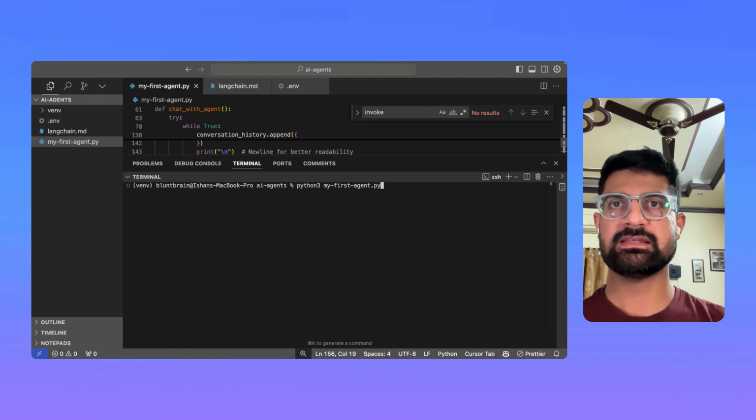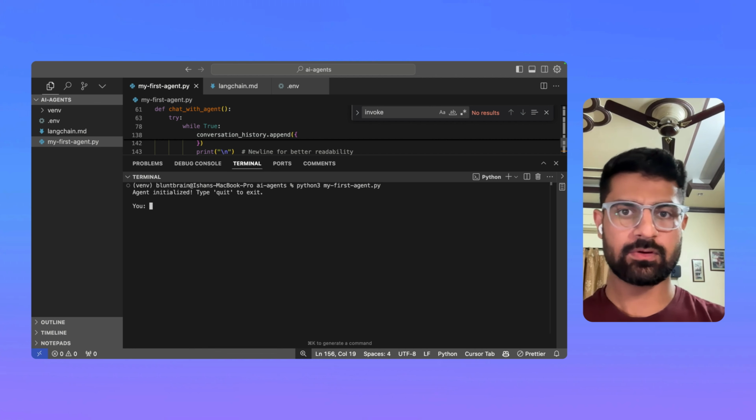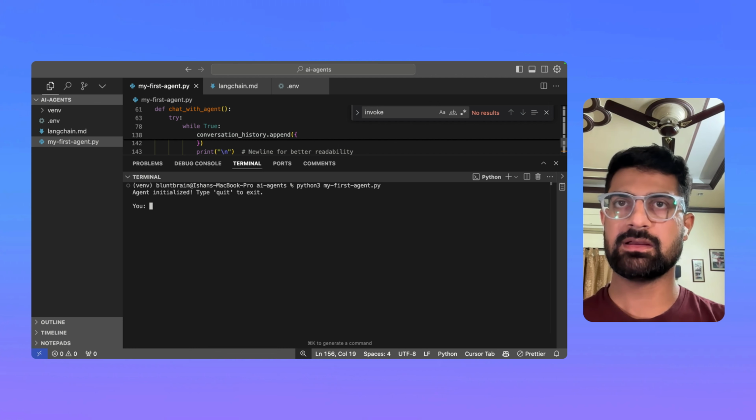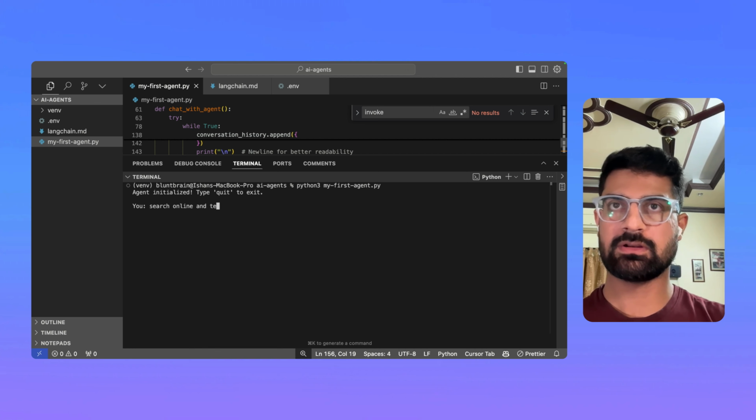To run this file, I am going to just write python3 my_first_agent.py. I have done the setup already, that is installing the necessary libraries and initializing the environment. So let's start with, I'll just write: search online and tell me when Donald Trump is going to take the oath next.